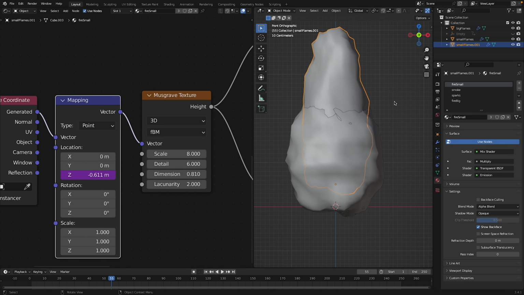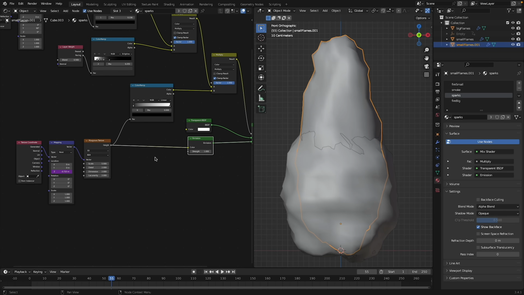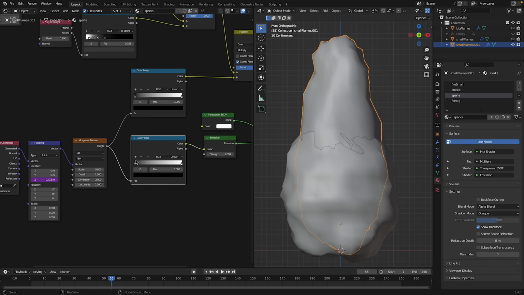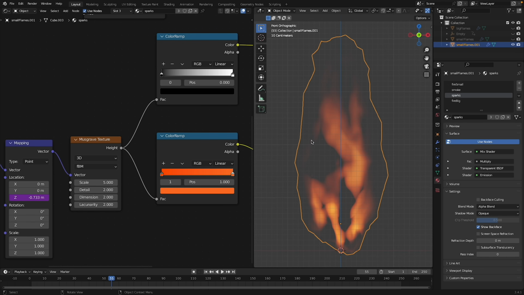All right, this is going to be our sparks. So let's grab this object and assign the sparks material. We can just go ahead and add, same thing, a color ramp node. This can be all one color, basically just orange. Might have a slight gradient. This can be really bright. We'll do 25 for the strength of it. And let me isolate this, Shift H, go to rendered view.